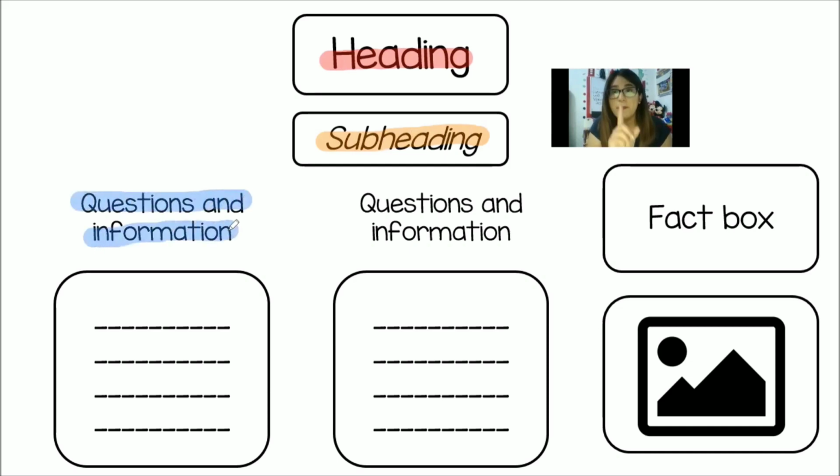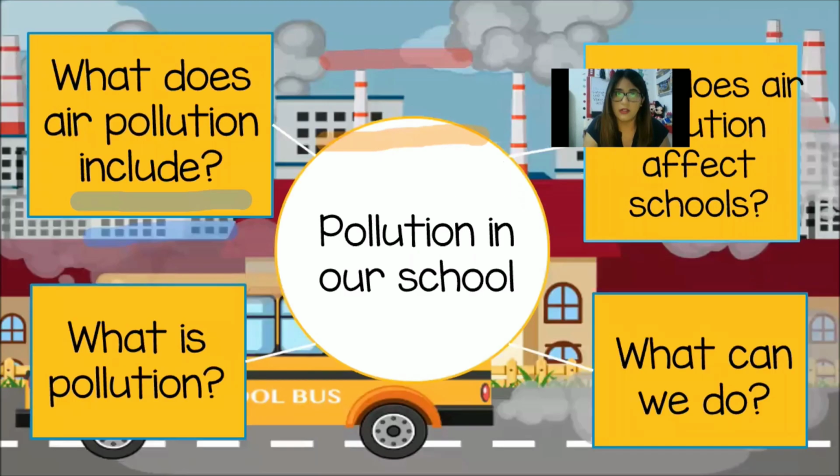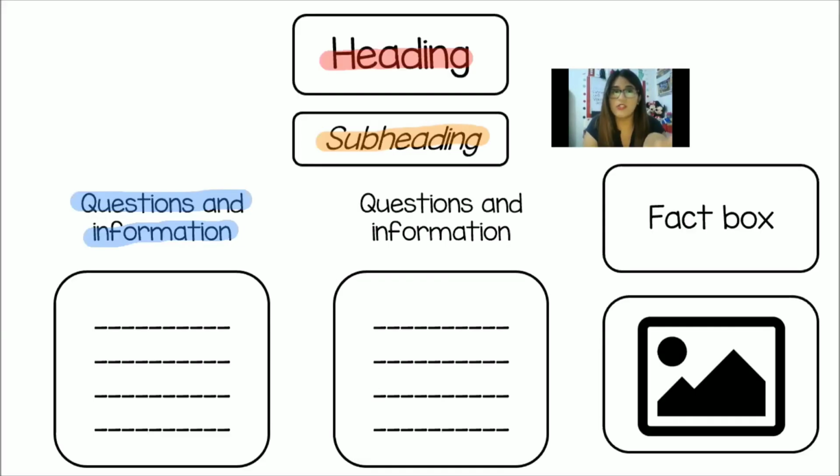And in here, remember that the text has a body. Yes, you have introduction, body, and conclusion. And the questions and the information, I mean the answers that you got in the last activity, that is this one, okay, the questions, you are going to write them here. It says question and information. You write one question and then one answer. Then we have again question and information, the second question and the answer. And you can add the other two, or just three, or just two questions for your text.